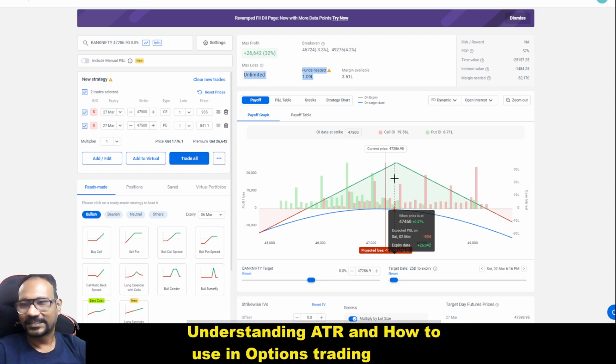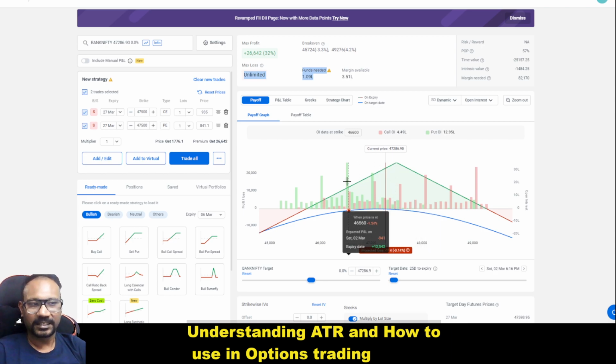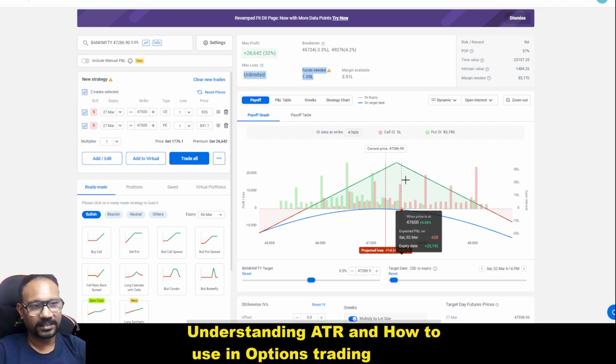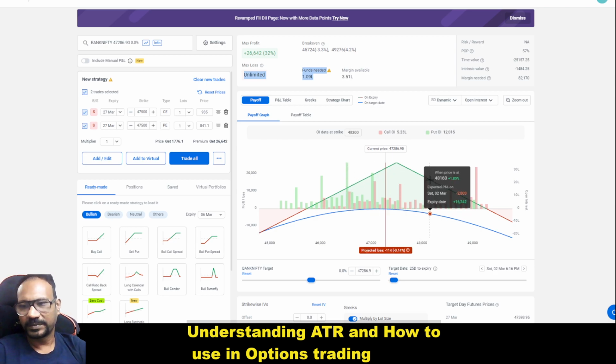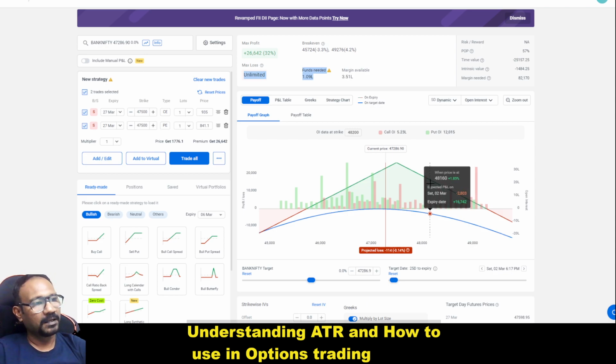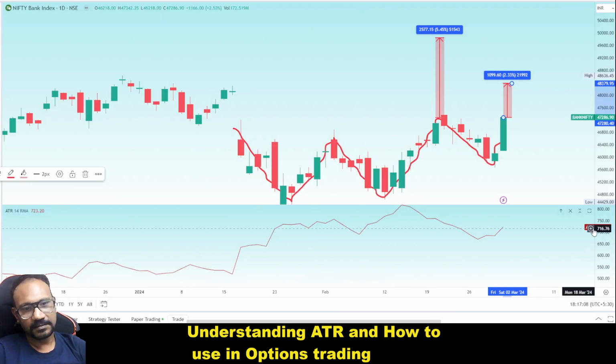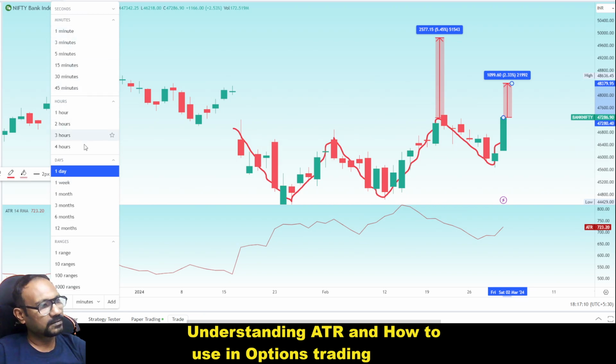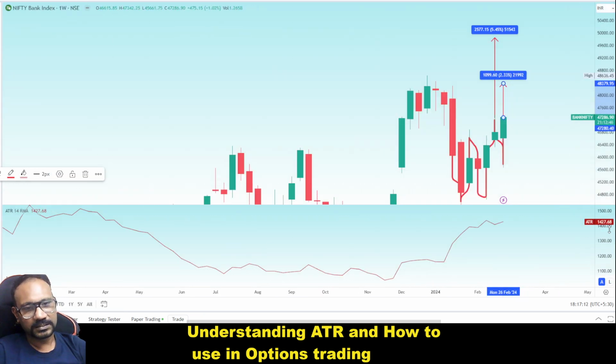But it need not necessarily end over here. It can be lesser. On the day of expiry, it could be trading somewhere here or somewhere here, wherever it could be. But I stand to gain, right? So this is the kind of information that I got. Now, how many points have I collected? Like I said, 1800 points. Now let's go back to this and see what is the weekly basis.